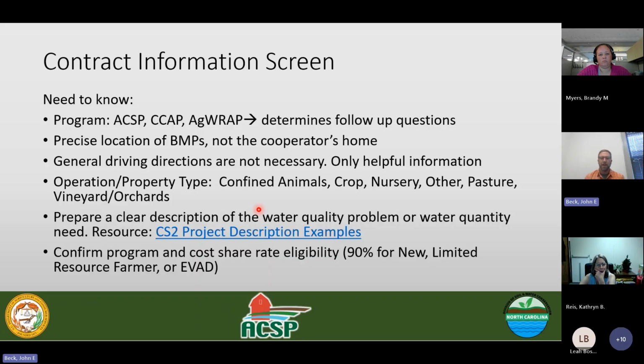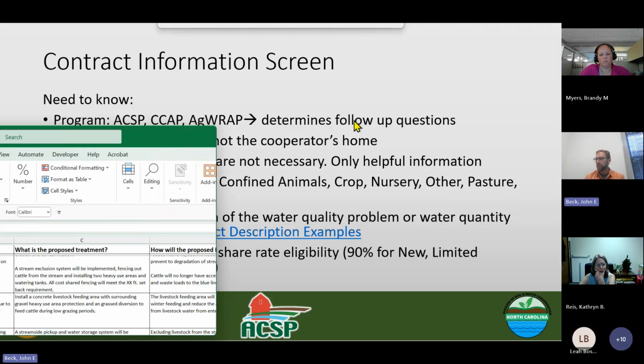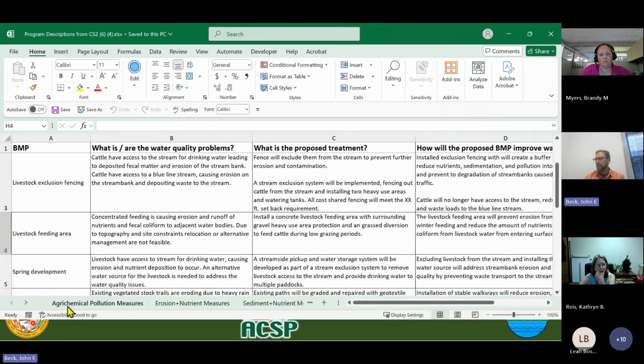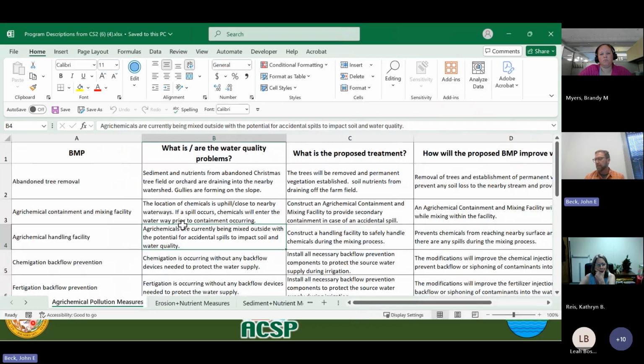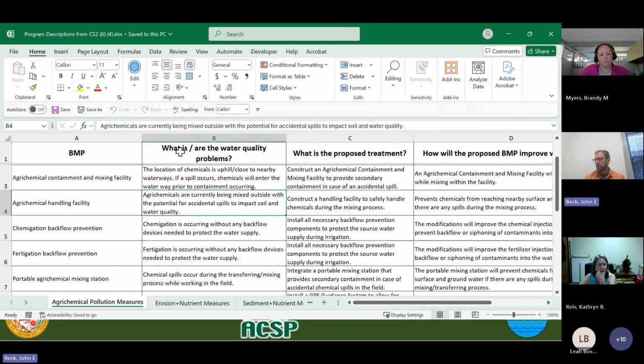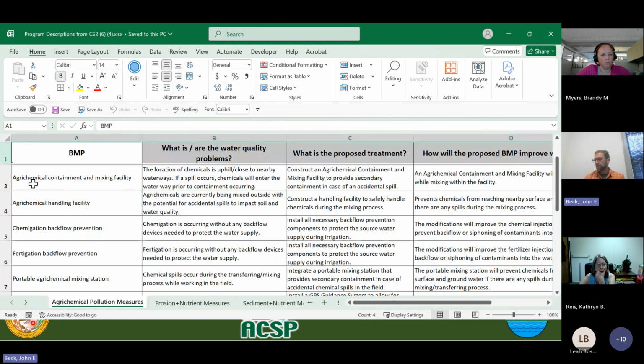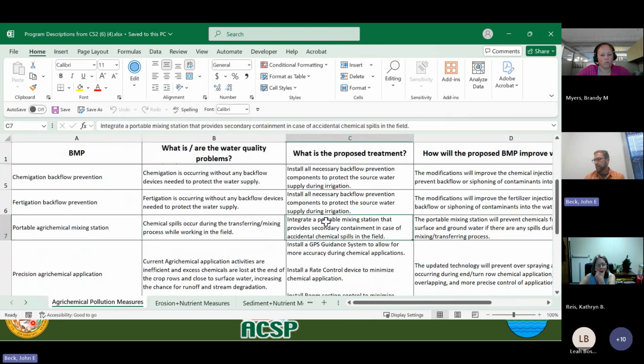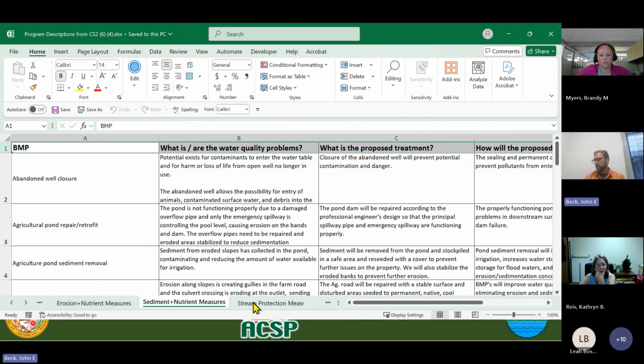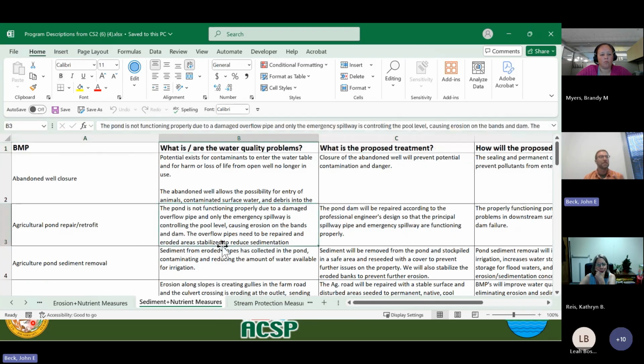It's really important to get that justification on that contract with that person to receive state funds. So in order to help with that, I just wanted to share real quick, I'll put on the screen, a document that you can download in Excel, which has examples for each question. In the programs, these are the questions at the top. And then for your BMP, we've got sample answers for every BMP there is. So use this to get started.